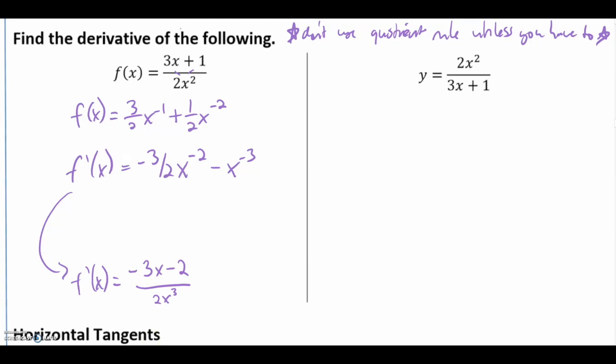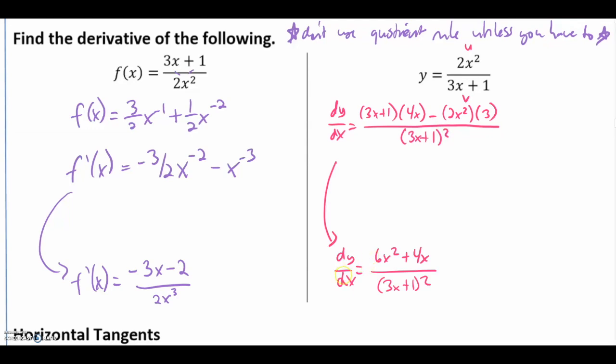For the example on the right, though, notice I'm not dividing everything by one term, I'm dividing it by 2 terms. Algebraically, I'm not going to be able to split this one up like I did over here in my example on the left. So this one we will have to apply the quotient rule. And so we'll go dy dx equals, again I've got u and v, so we're going to take the bottom function, 3x plus 1, times the derivative of the top, which is 4x, minus our top function, times the derivative of the bottom function, all over the bottom function squared. And simplifying, we will get dy dx equals 6x squared plus 4x all over the quantity 3x plus 1 squared.